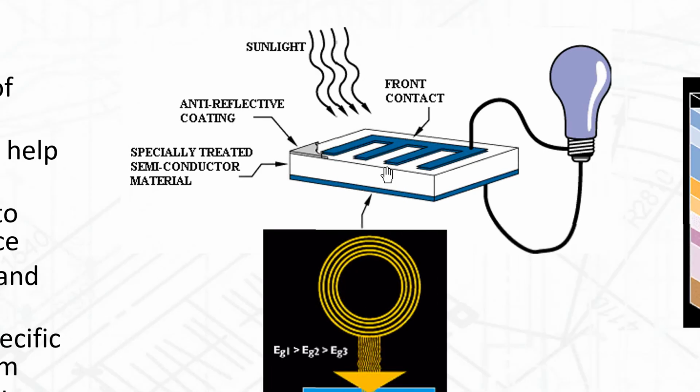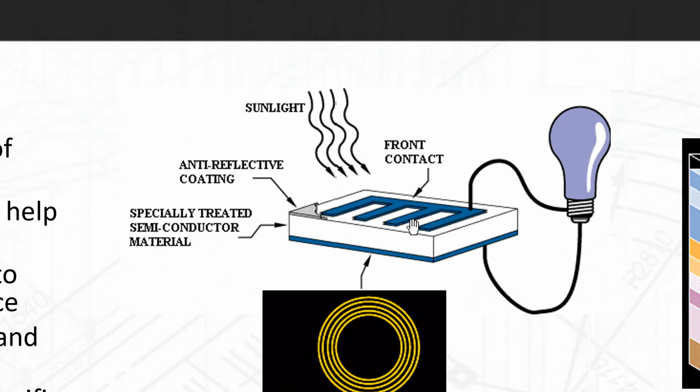There's an anti-reflective coating. You don't want the sunlight to bounce back from the solar cell. You want the solar cell to absorb it, so you put anti-reflective coatings on there. This is a semiconductor material that you see here in white. And on top, there's a thin layer of N-type material. It's mostly P-type material, and then there's a thin layer of N on the top. And so there's a lot of interfacial area to generate those carriers. There's a lot of depletion region where you can generate those carriers.